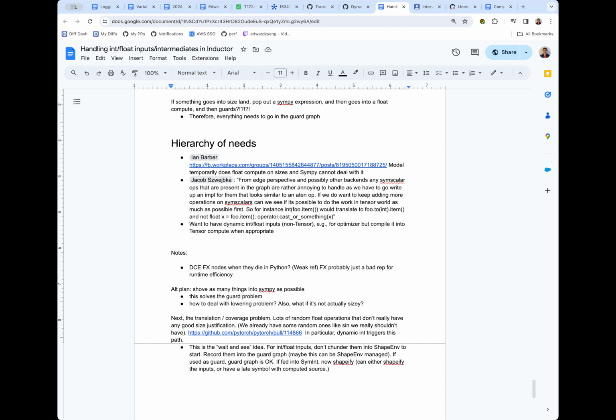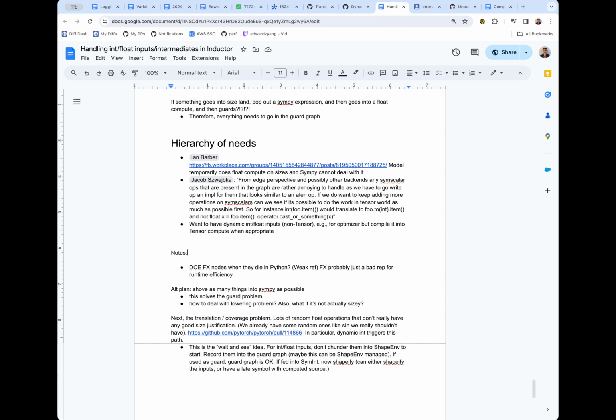That kind of helps with the problem where we used to have a bunch of bugs related to when you temporarily go into floating point and then go out. Sometimes the result would not agree with eager mode because we had somehow done the computation in some other way. But it doesn't solve the other two problems, namely not wanting to have weird floating point operations in the graph, and what exactly are you going to do with float inputs that are dynamic. So I'm going to pause for a moment. Any questions about this? The idea being doing opaque unary functions inside SymPy in symbolic shapes.